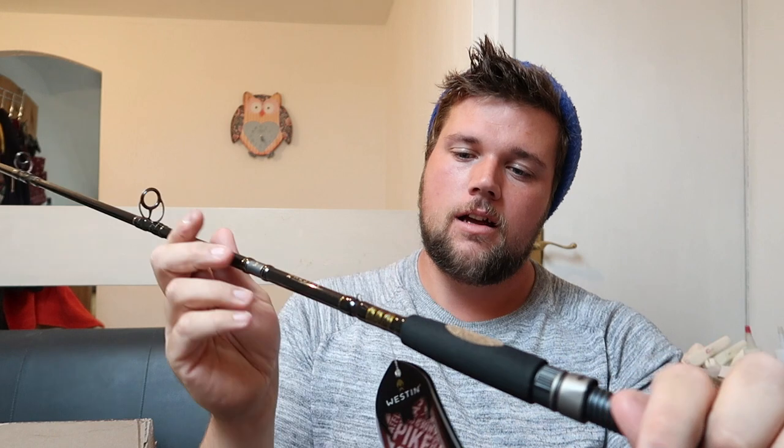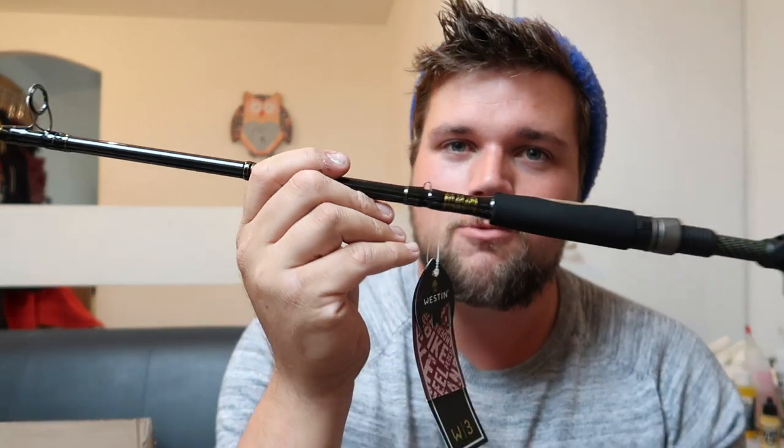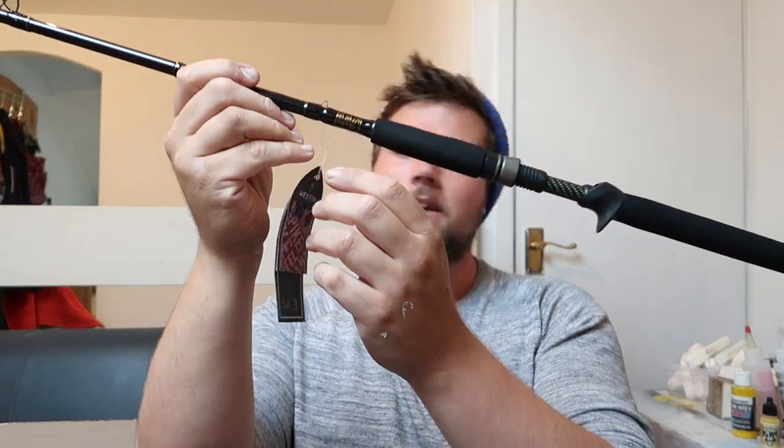It's 8 foot 3, 60-280 gram casting weight. It's an awesome rod — such a soft tip for how heavy the casting weight is. I've never seen that in another rod. Fast action rods are so much nicer to fish with, and I've never found another heavy pike fishing rod with such a fast action as this. It's slightly shorter than what I'm using at the minute but has a slightly higher casting weight. My Daiwa rod is retiring — I've only had it about 2 months, probably caught about 50 pike on it, but it's getting replaced with my favourite all-time pike fishing rod.